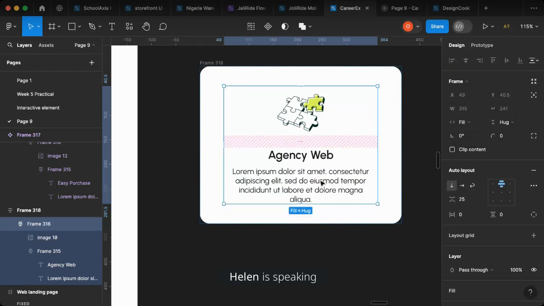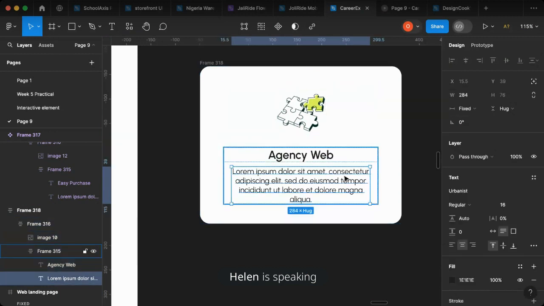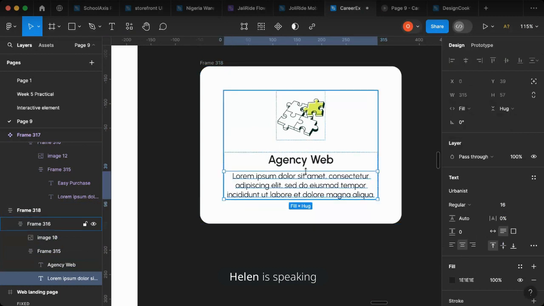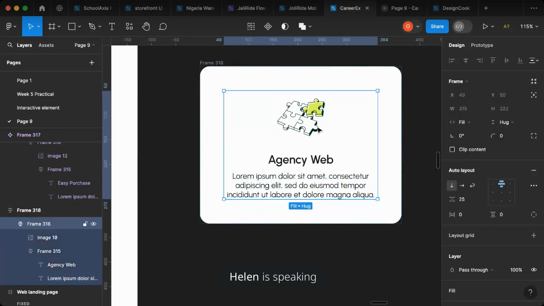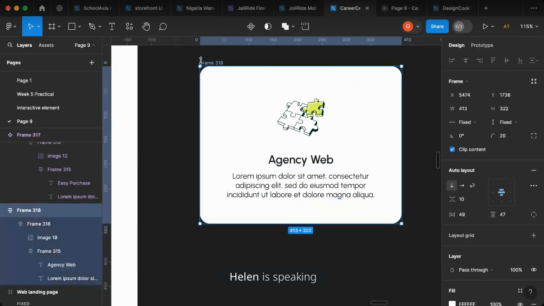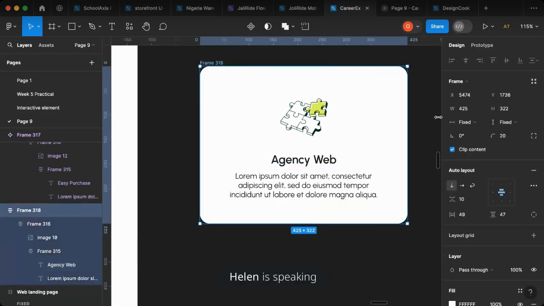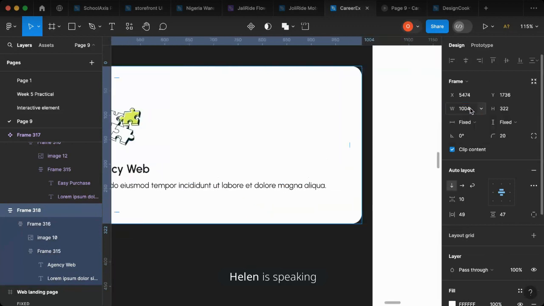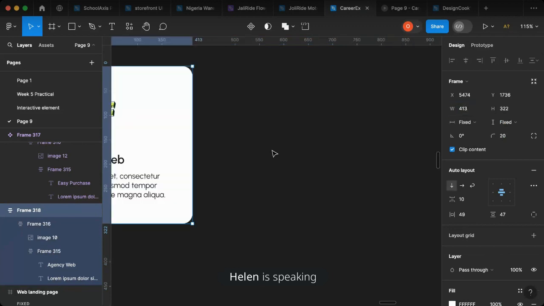Once I made it fit container, I can now go back to this font and make it fit container. Now you can see that it has carried itself and fixed inside. So this is fit container. Don't touch the image, just the fit container, and then I'll hold it and test it. You can see it's responding. So I can now return it back to the normal size I'm using, 413. Good.